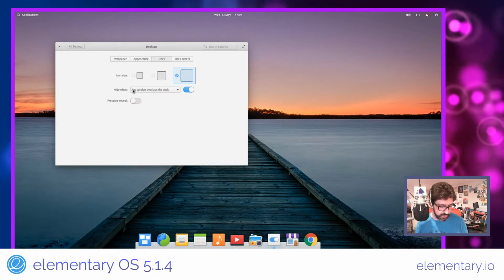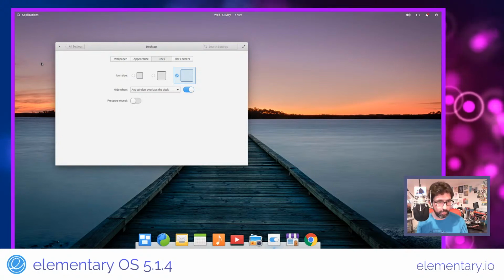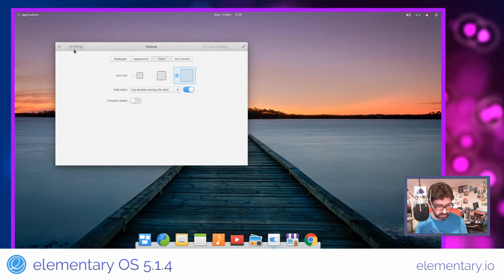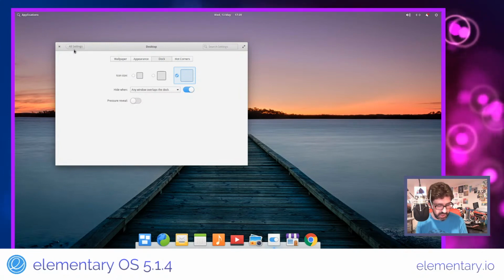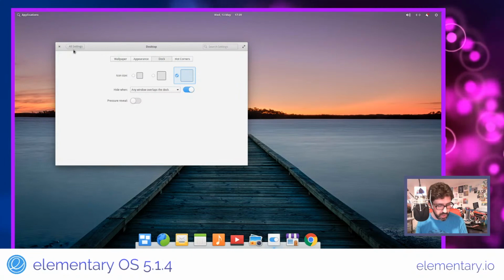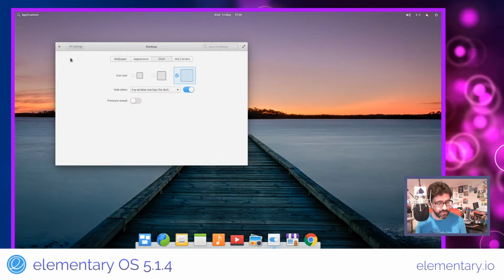What else have they done? So display settings, they've fixed 1 pixel gaps that could show between displays. So that's going to be for the dual screen users. So that's pretty much it from this walkthrough here. I'm quite excited by this release, and yeah, I'm going to leave it on my machine for a bit.